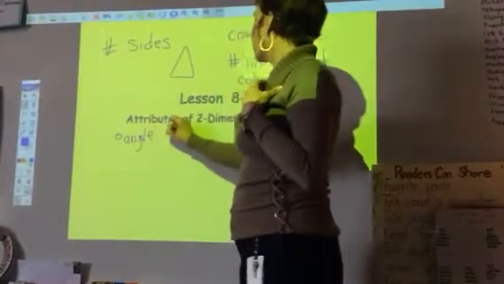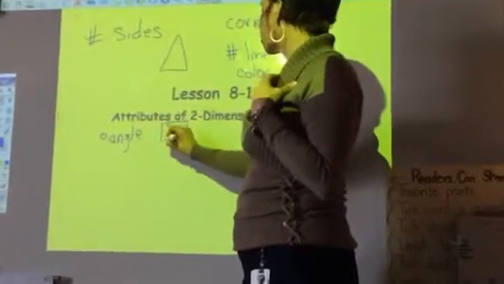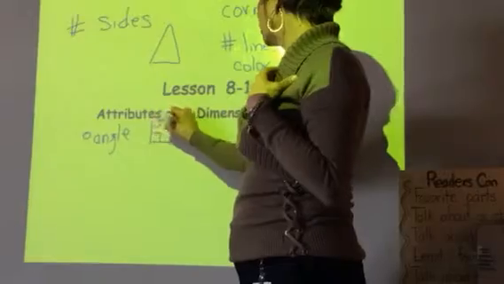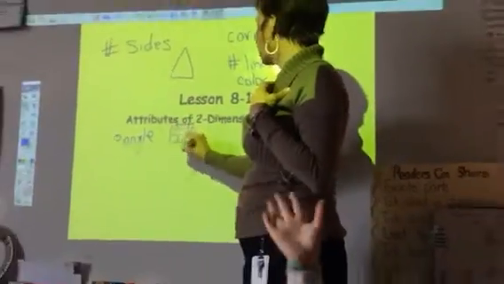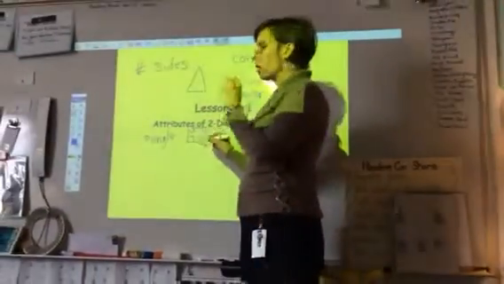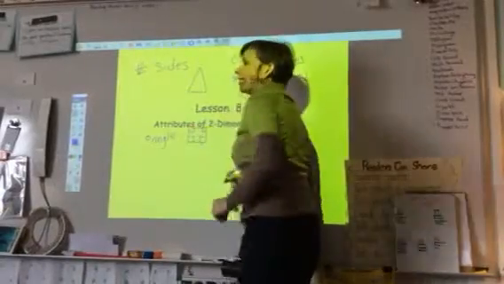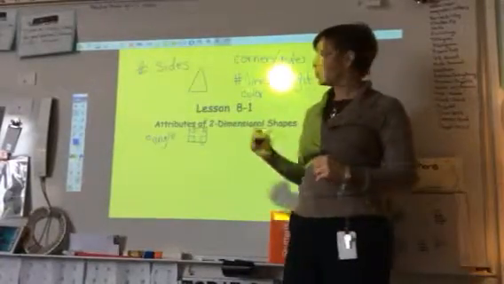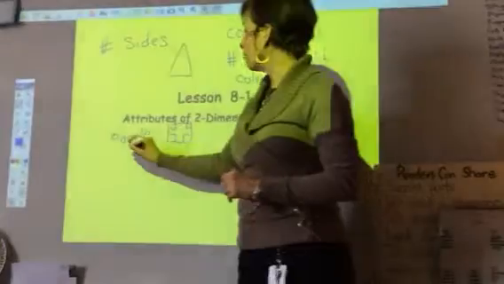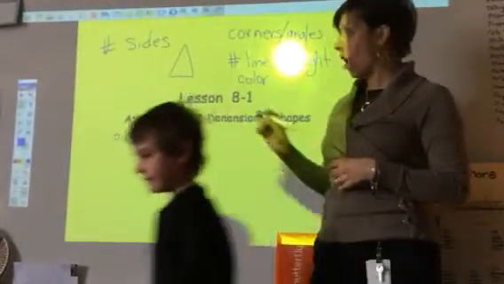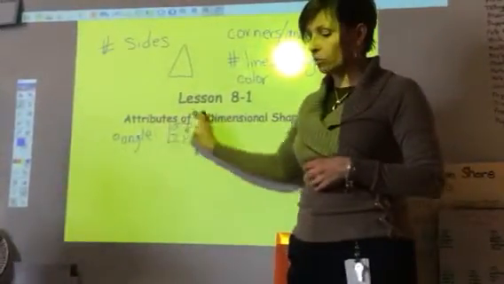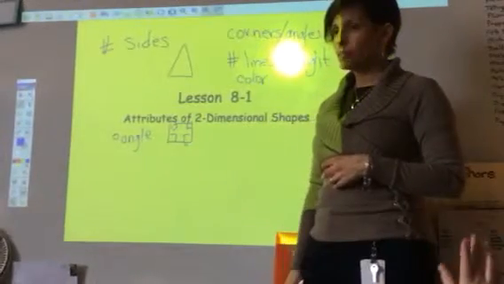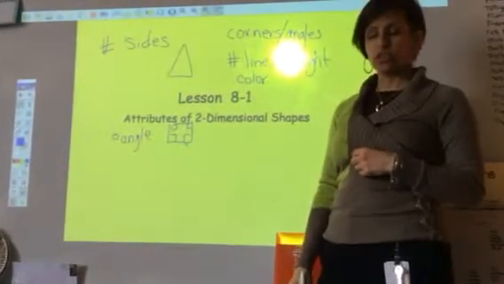We could say if it were a right angle. A perfect square has 1, 2, 3, 4 90-degree angles. So you could make a little square in each one of those corners, or a rectangle. That's a 90-degree angle. So we could sort it based on degrees of the angle, if there are all shapes that have right angles. What's another attribute we could sort by?